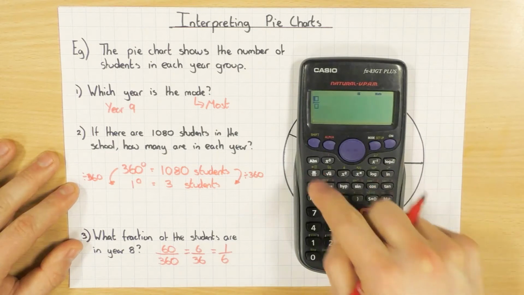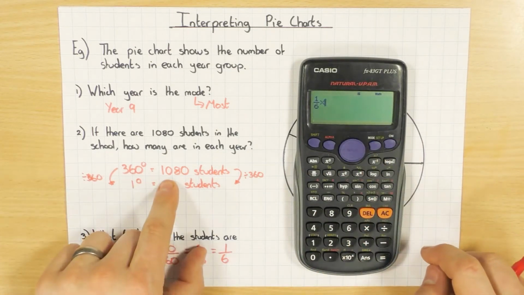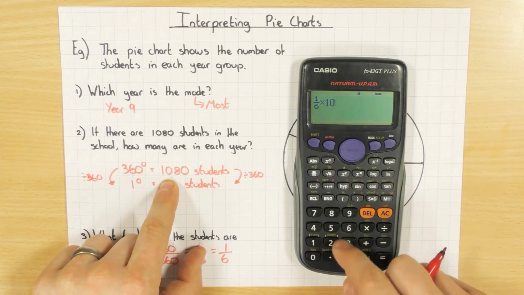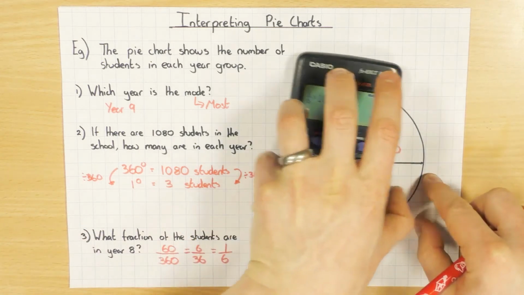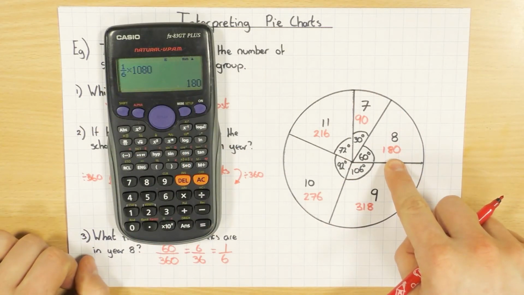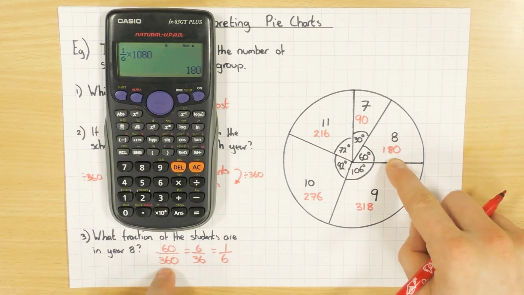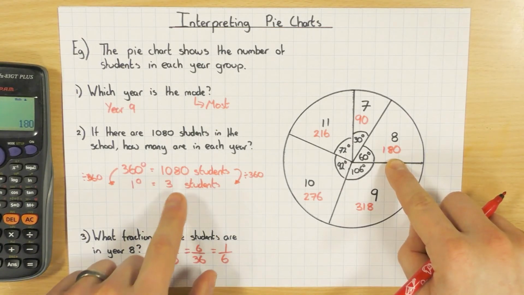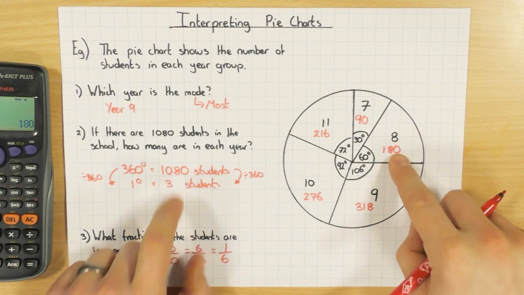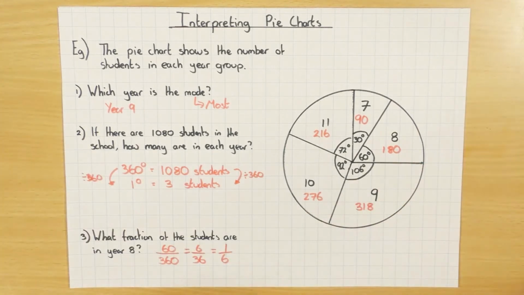Well, if you find out what 1/6 of the total is, so 1/6 times 1,080 and press equals, you'll find that you actually work out how many students are in year 8. So when you use this little trick, if it says how many students are in year 8, and you know the fraction is 1/6, you can just do 1/6 times the total, and that will tell you how many students it is. So it's quite handy to know this little trick if that's the only question you're asked. So that's the first example.